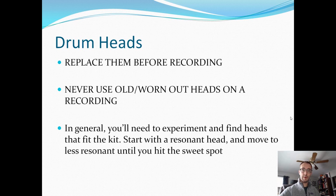In general, you'll need to experiment and find heads that fit the kit. There are going to be different ones that will be more resonant and ones that will be less resonant, so play around and work until you find the sweet spot for your particular kit. And keep in mind, this will not be the same for every drum. You might have a super resonant snare drum and a very, very dead bass drum, and that might be appropriate for the sound that you're going for. So it is a multi-year practice to get this right. It's very similar to finding the perfect set of strings for a guitar, for example.